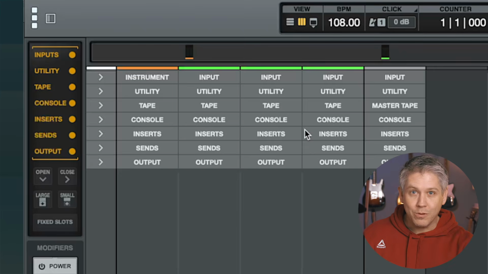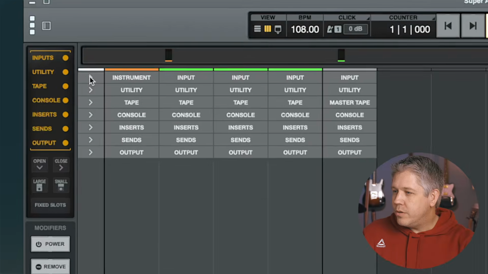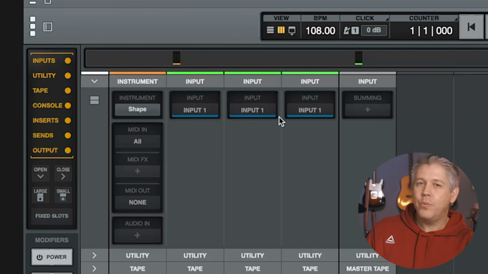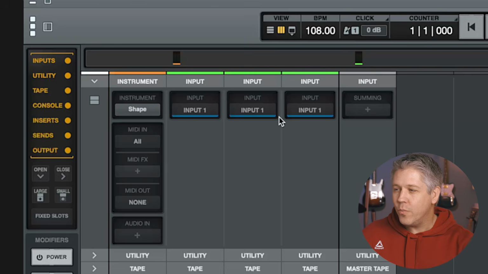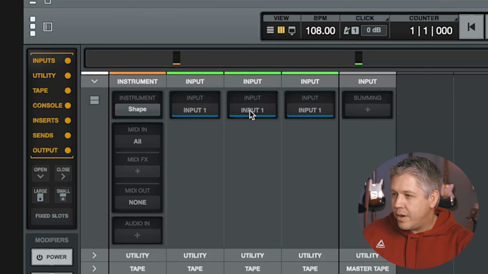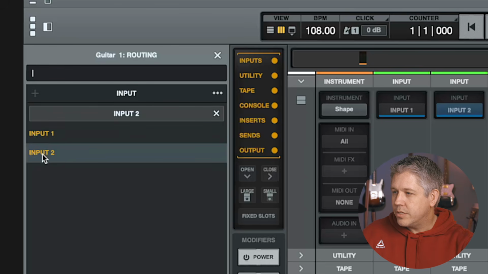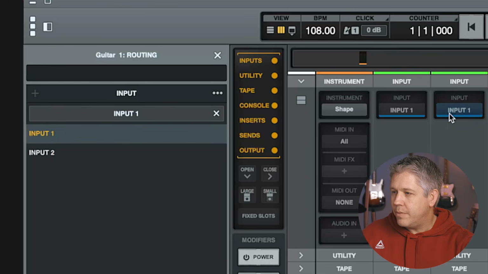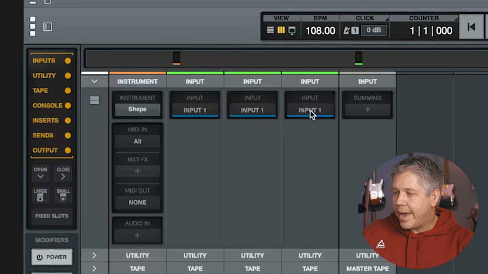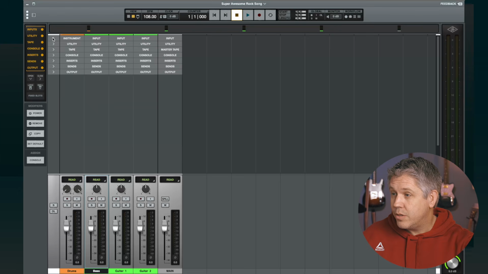I really like the close button. It makes things nice and consolidated. One thing we want to do is click up here and check our inputs. I forgot to mention that on Guitar 1, but we'll make sure we do that here on Guitar 2. On Guitar 1 it wasn't a big deal because I was already plugged into channel 1 and this is already set to input 1. But if you need to change your inputs, click right here. It'll open up your browser and you can select which input, and you can see it update right there. We're going to leave it at input 1 because I'm still plugged into input 1, but I thought I should mention that. So let's close that one up.